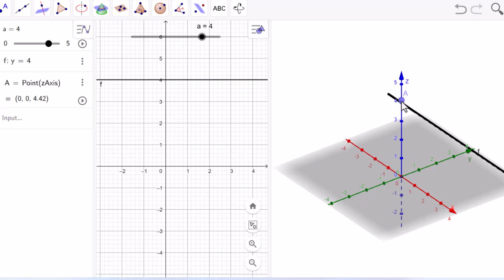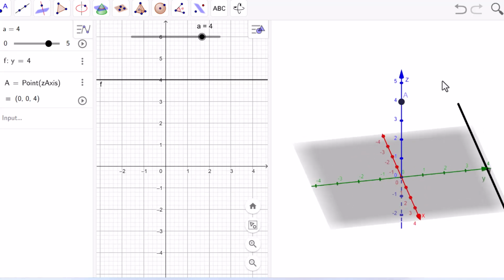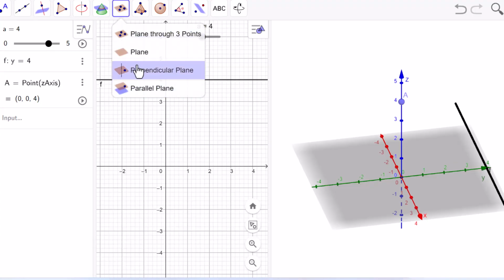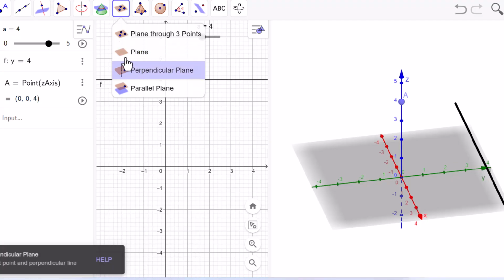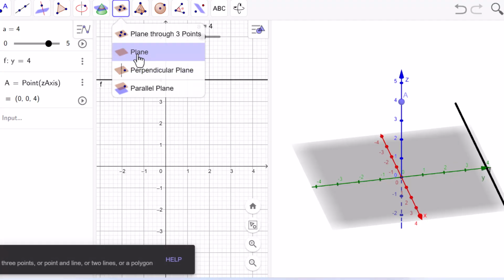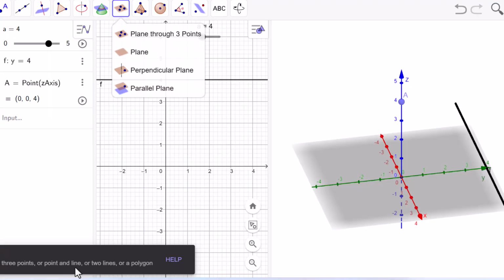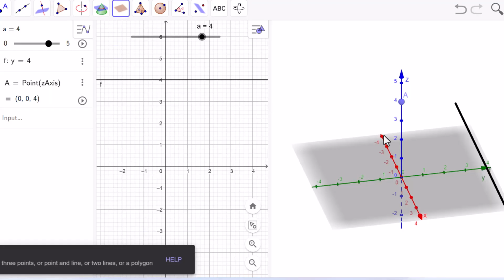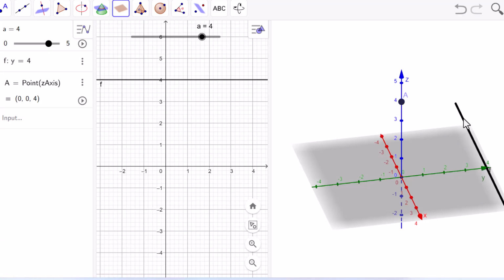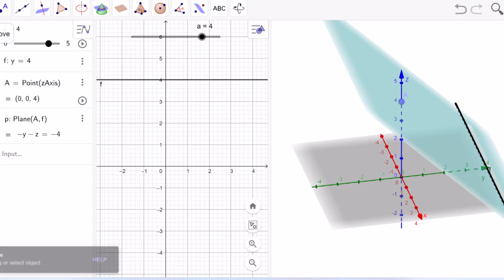You can see it. Now I want to create a plane that will pass through this point and this line, and I will be adjusting the positioning of this plane using this slider. Just watch. So just come to this place. If you look at the four different planes there, look at this middle one here. If you hover your mouse here, you see it's telling you what to do. So I need a plane to pass through a point and line. So that is, I need this one. Just click on this point, click on this line, so you can see it.